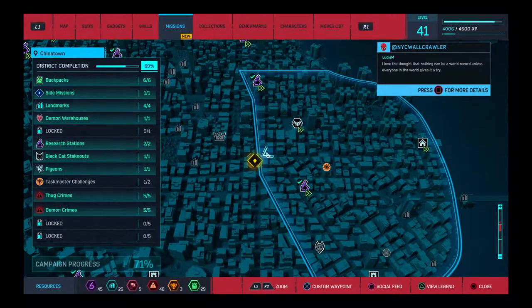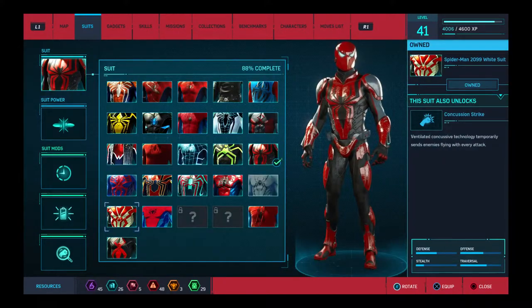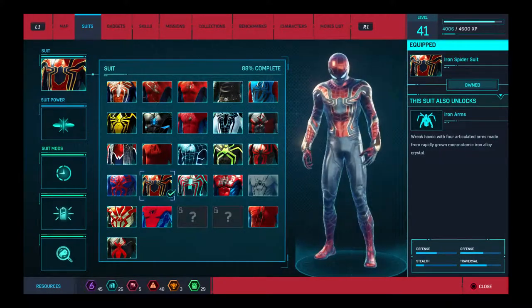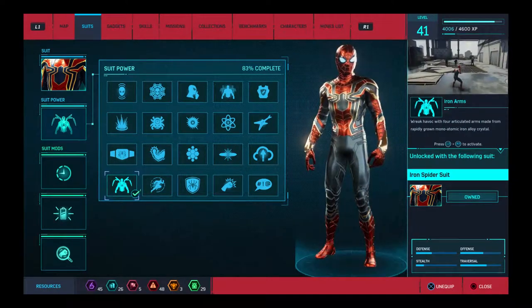You can probably tell that I'm trying to get conversation out of thin air. Okay, switch to the Iron Spider. His ability is sick.